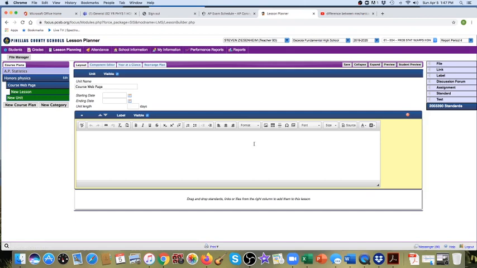Label gives you a nice little screen where you can basically label a section. So I'm going to make this some kind of header. There's all sorts of options here. There's a format. I'm going to make it a heading. Honors Physics. I'm going to center it. Now below that, I might want to put in some files.